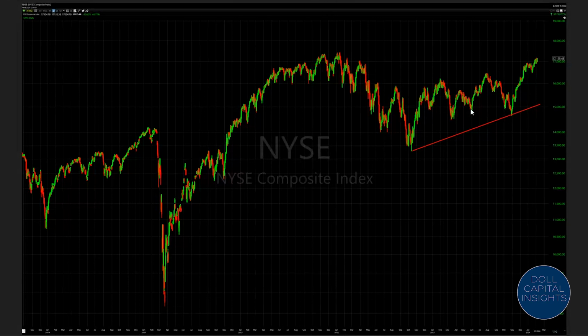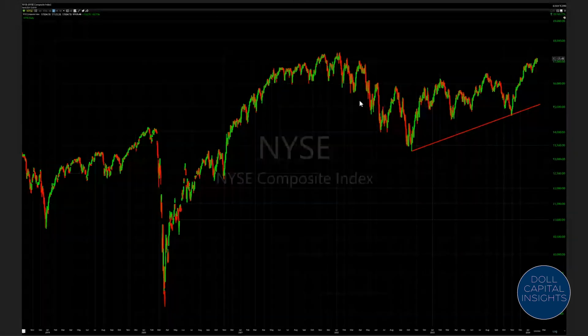Now, this is a bullish chart. I believe this is a cyclical bull move, a shorter-term bull move, but we're in it and it's long and strong. It's continuing to make new highs. Maybe not this chart, but we know that the Dow, the S&P 500, and the NASDAQ are only 2 or 3% away from new all-time highs. Very bullish when you make new all-time highs.